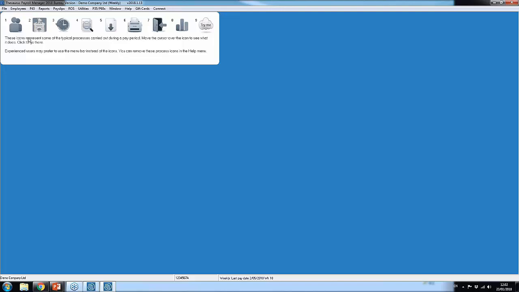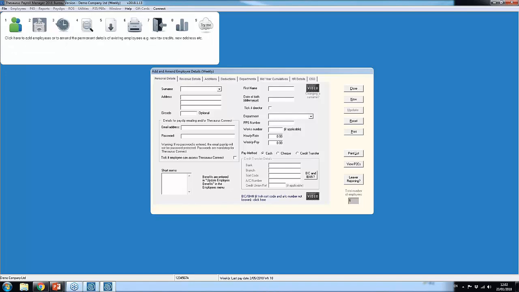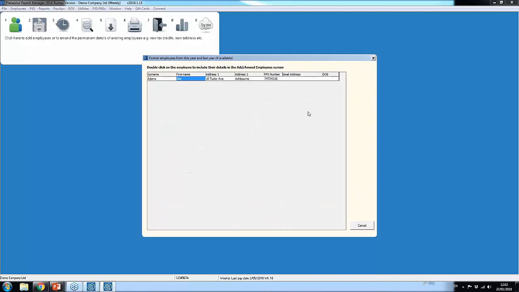Another very common query we get is that an employee has been with the employer, has left and has come back, and people wish to add that employee back to the payroll. There's now the option of copying a previous leaver record to the payroll to create a new record for them. When you go to add amended employees, you'll now see this on the right hand side, a leaver question mark. If I click on that, it will list any employee with a P45 from either this year or last year. If Joe has returned to the employer, I can simply double click on him.